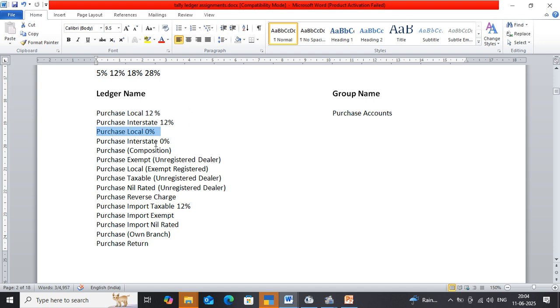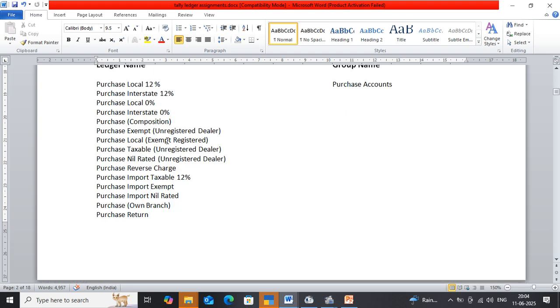Purchase composition: if you are purchasing from a composition dealer, then you have to create purchase composition. Purchase exempt: if you are purchasing from unregistered dealers, then you have to create it. If you want to maintain separate accounts or separate calculations, then only you create it. Purchase exempt unregistered dealers.